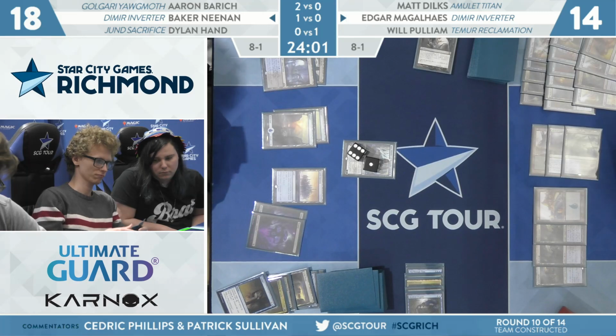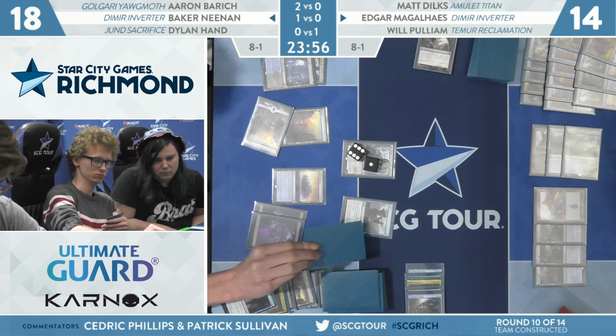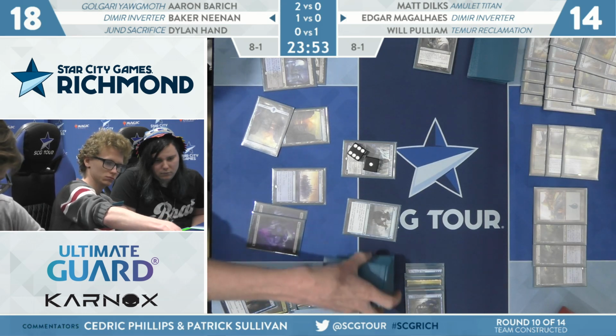Ringer! Stone cold ringer! Baker's going to start things off with an Opt. He'll take a look at the top card. It's going to become the bottom card. So new card coming here for Baker Neenan.